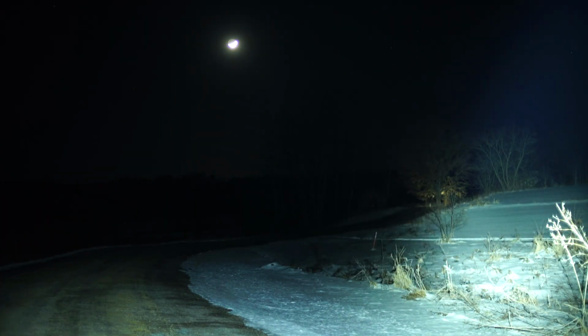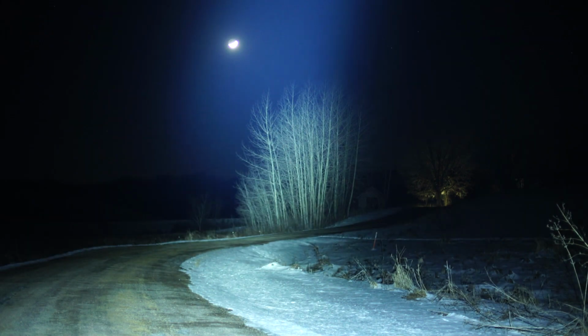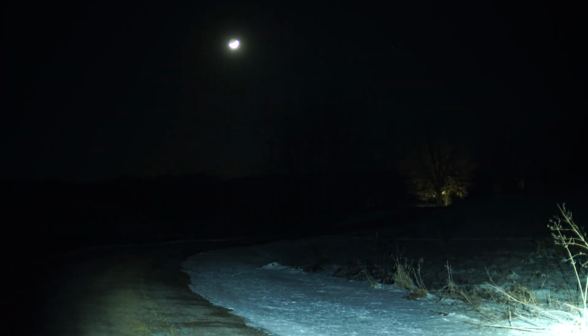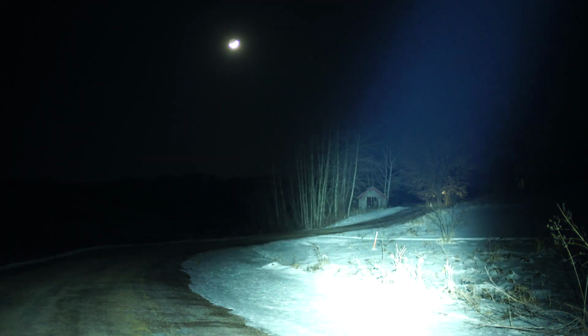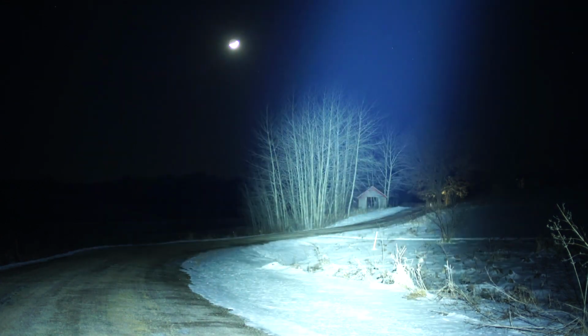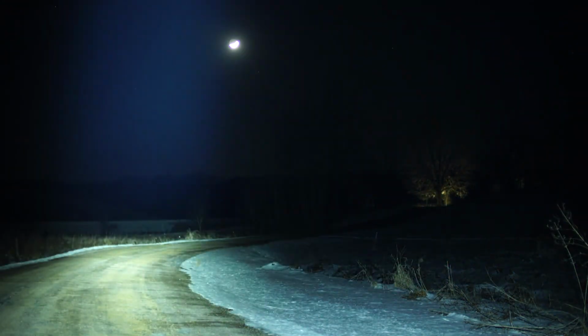That is the moon, and that is on high. That's turbo. The neighbor's house, that's a couple hundred meters, probably about 200 yards away, right there. 170 yards maybe.